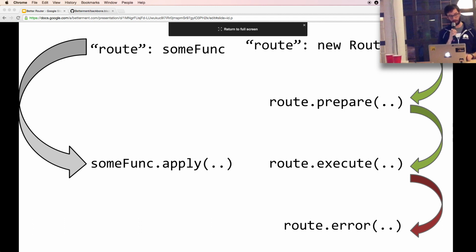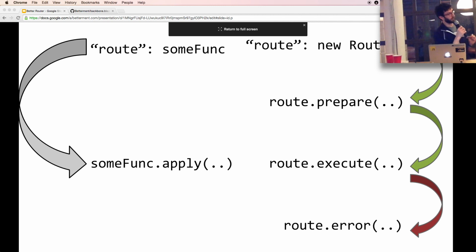So it can handle the error, and it can say, like, I'm a modal route, and I'm going to just close the modal and then open a new modal that says, like, this went wrong, or whatever. Or it can just ignore it, and then we'll bubble the error back up through the router out to the application and let the application handle it.